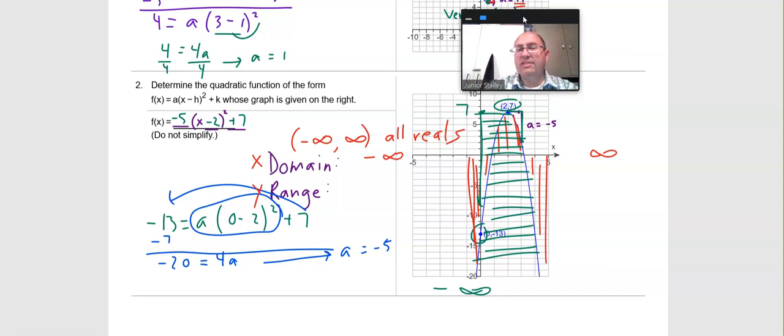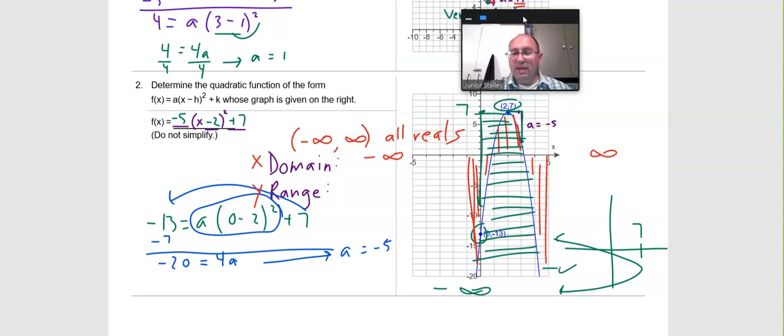Sometimes I try to get kids to take a graph and rotate it 90 degrees in the clockwise direction. Because if you did rotate it 90 degrees clockwise and look at it, you'd have something that looked like this, okay? And you would see that 7 is over here, and you would have negative infinity that way. I'm really physically talking about turning the graph just to look at it from a different perspective. Most kids, when they turn the graph, realize, oh, that range goes from negative infinity to 7. Remember, the bracket has to be included because you are including 7.